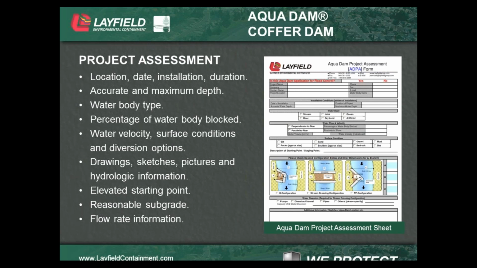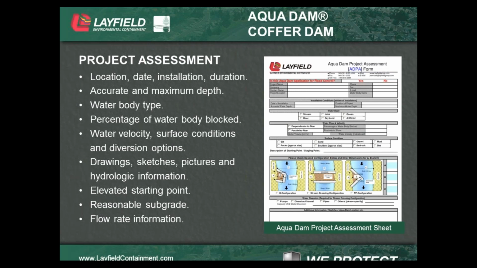How much of the percentage of the water body are we blocking? We generally don't like to block more than 50% of a stream or river. As we block more than that, Department of Fisheries and Oceans has issues with that, especially if it's navigable waters. And then the water depth actually increases and the velocity increases as well as we block off more of the channel than about 50%. So we like to stay within 50% of the stream, blocking off not more than 50% of the stream.